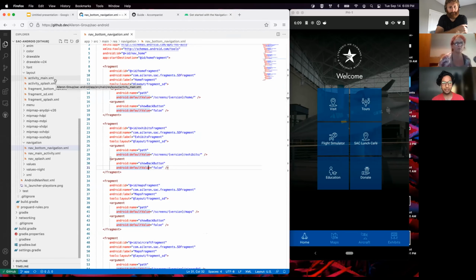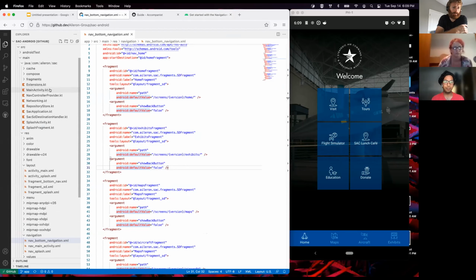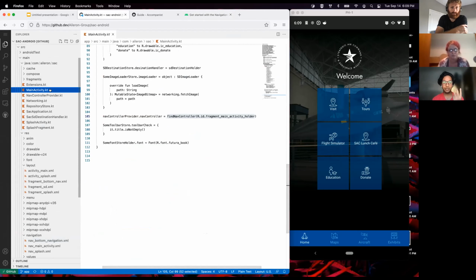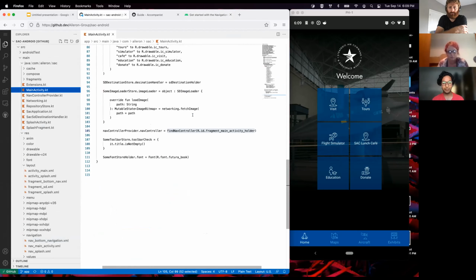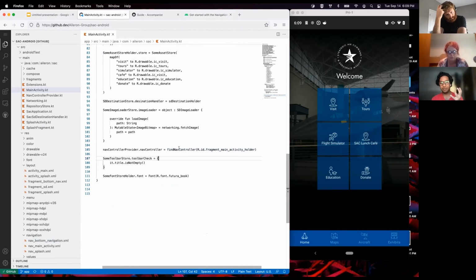So for example, for that main activity part, this is where that third component of navigation comes into place. Each nav host provides you something called a Nav Controller, which is essentially the object you use for actually making the navigations and whatnot. Each navigation host provides it, or you have to make one for it and attach it to a nav host. So it's basically the third step of your navigation.